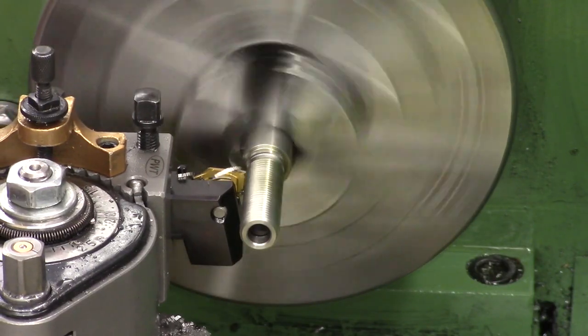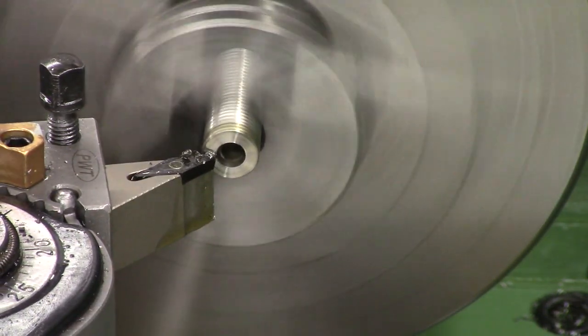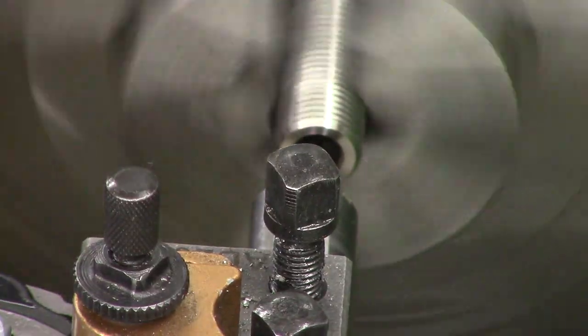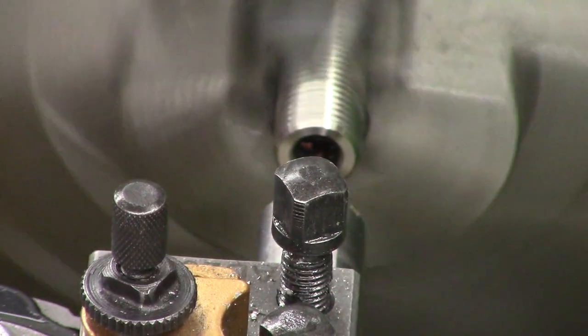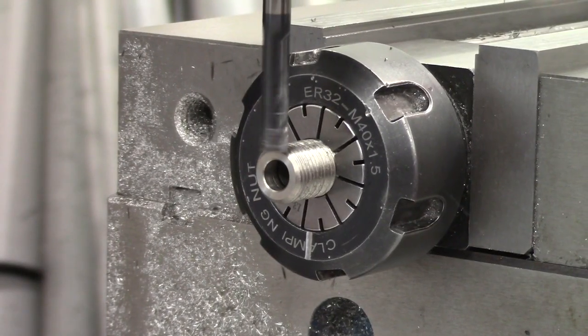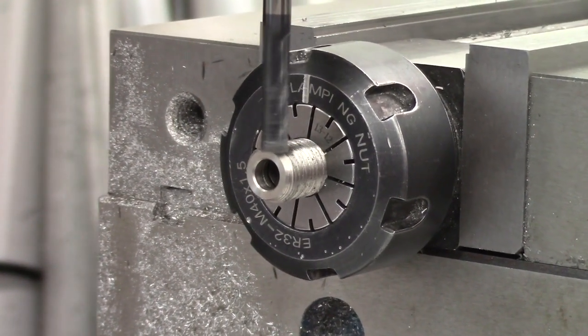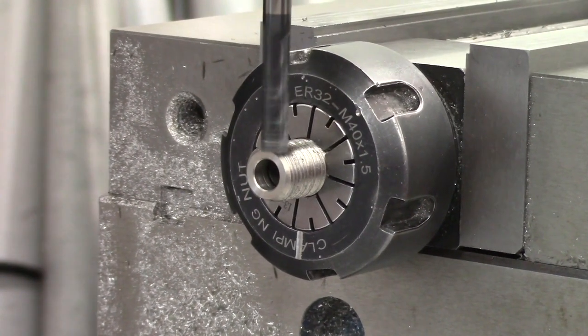The jam nut itself is 35mm long, so I just give a quarter of a mil extra so we've got something to face off when we turn it around in the lathe. We face it off, then chamfer it and run a countersink in the end hole. Once the face has been cleaned up, we reinstall the o-ring grooving tool and square up the shoulder on the inside, then cut the front o-ring groove. The final operation is to put it in the mill — I put the jam nut in a four-sided collet block so we can mill the flats and ensure they're nice and parallel to each other. With a vise stop to ensure the flats are the same depth, they're 2.5mm wide and the final cross-flats dimension is 10mm. And then that's the jam nut complete — the spanner fits on it nicely.